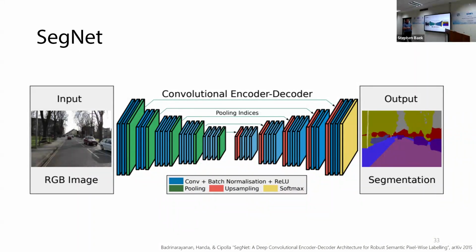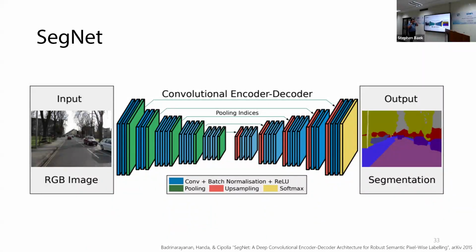You have a bunch of convolutions followed by pooling, convolutions, pooling, convolutions, pooling. So that's how you define the encoder part of the convolutional autoencoder, right? And then from there you have upsampling, and the arrows basically indicate the memory of the pooling indices. So where the pooled data come from, it's stored. So it's almost exactly the same, right? So we do the upsampling or unpooling, followed by transpose convolutions, and so on and so forth.